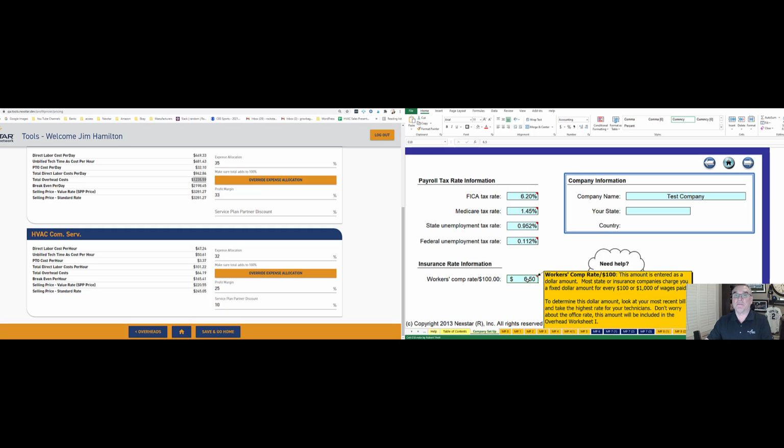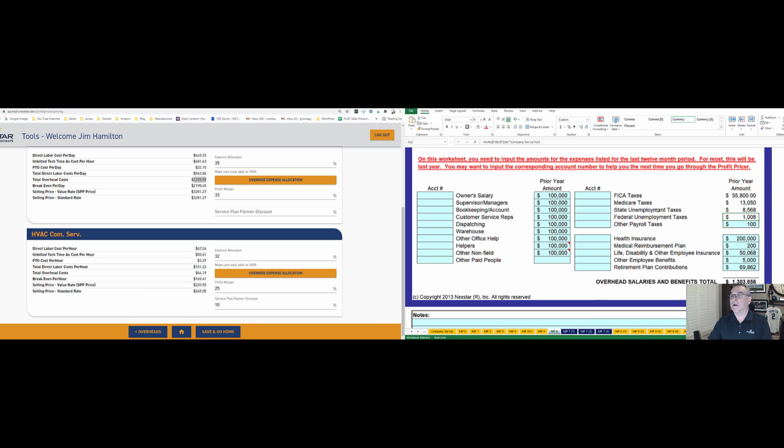Now, it's possibly not picking up the workman's comp. So possibly that's it. Let's see what that looks like. Where do we have a workman's comp? No, it doesn't look like we have a workman's comp picking up the overhead here. So workman's comp is not on overhead. Possibly it doesn't need to be. I don't know. And it may be doing it over here. Maybe we're catching the workman's comp rate over here as well.